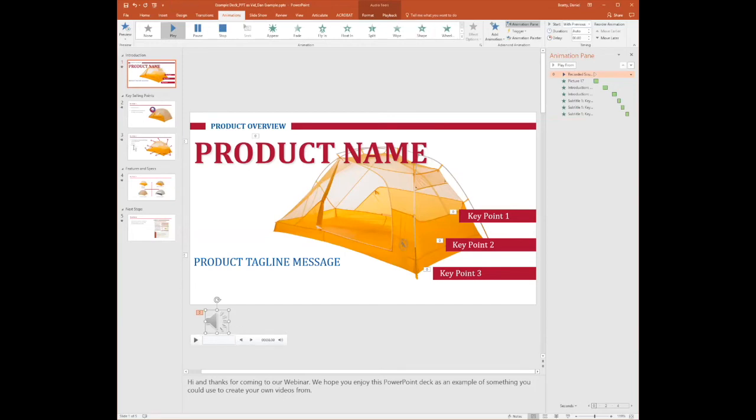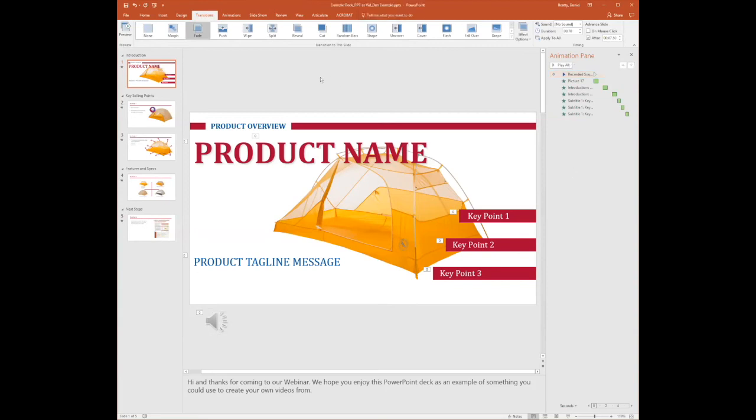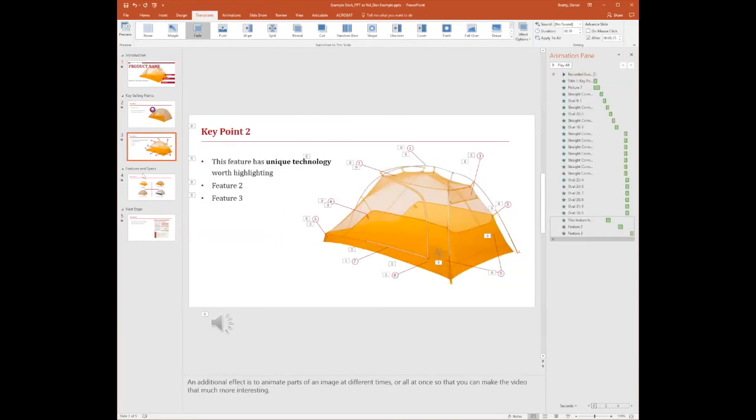So what I do is I go to transitions on this slide, and I don't do on mouse click, I do after. And what did I say it was? About 6.5. So let me just do 7.5. And what that does is sets up this nice little pause after I'm done before the next slide kicks in, and so on.